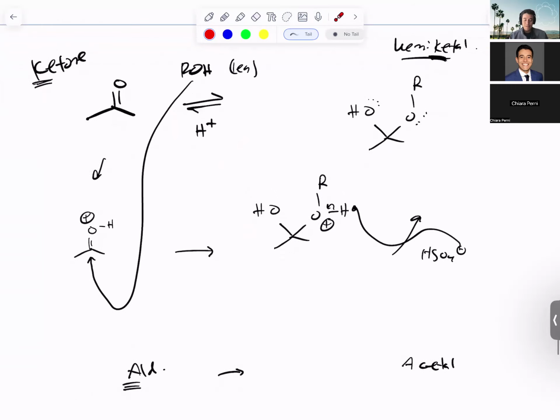It's more steps. Acetal come from aldehydes? Acetal comes from aldehyde. So if you start with an aldehyde, then you can end with either an acetal or a hemiacetal. Just depends on the number of equivalents.